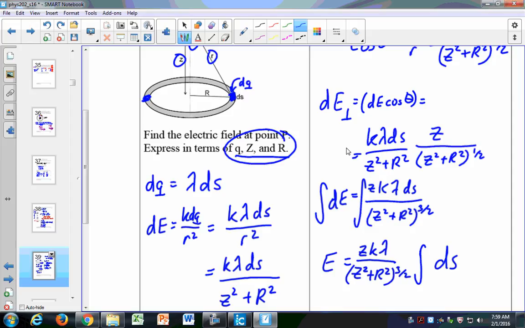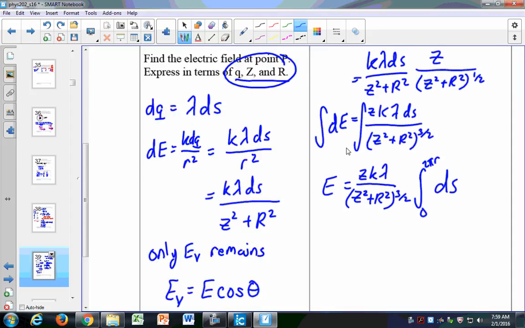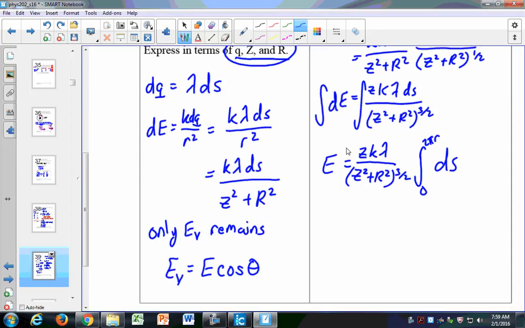Yes, it does come back to the same point. If I start on a circle and I go all the way around, I come back to the same point. I use the circumference, right? So I'm going to start at s equals 0 and go all the way around to s equals 2 pi r, which is just the circumference. Actually, this is going to be 2 pi big R.